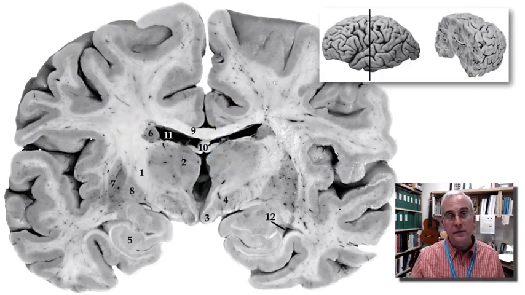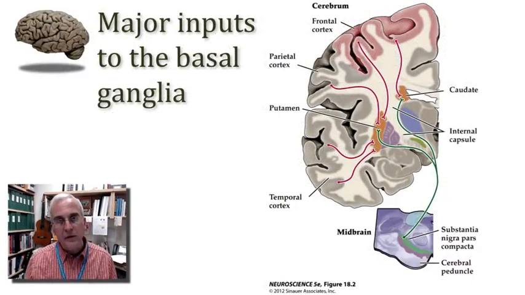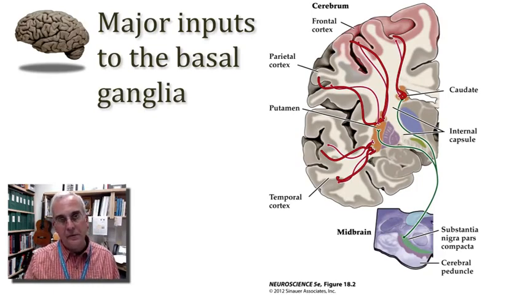Okay, so now that you've seen the basic parts of the basal ganglia, let's begin to consider the connections among the various parts. I've already talked a little bit about this first point. What are the major inputs to the basal ganglia? Hopefully you will recall that the inputs to the basal ganglia are directed towards the striatum. Much of that input is derived from the telencephalon, from the cortex. So we see numerous projections from the cerebral cortex into the striatum, which is the caudate nucleus and the putamen. All of this cortical input is converging at the level of the striatum.